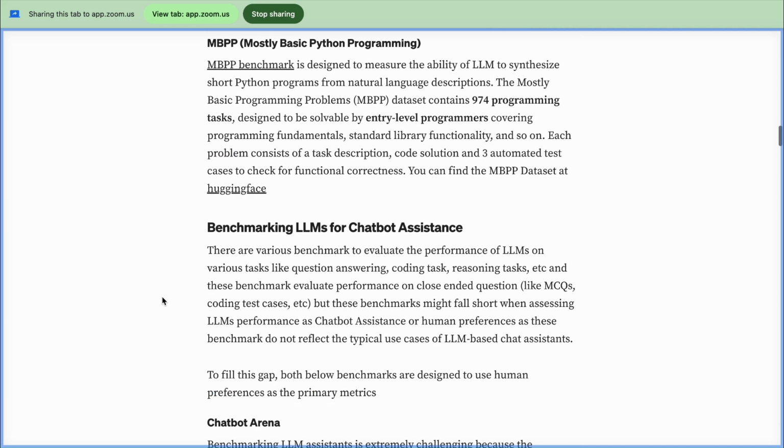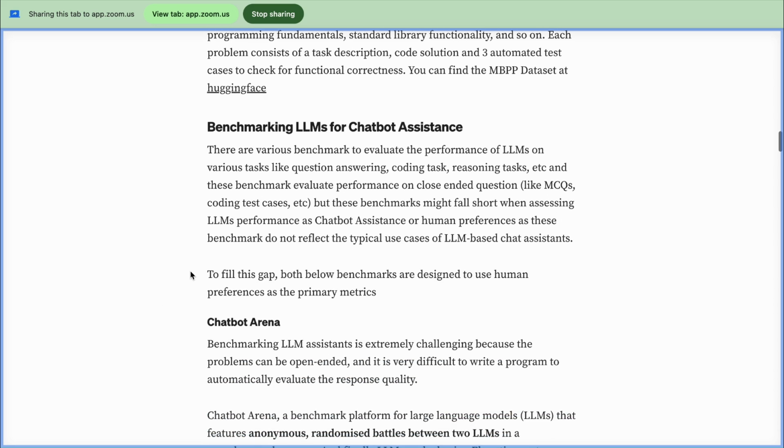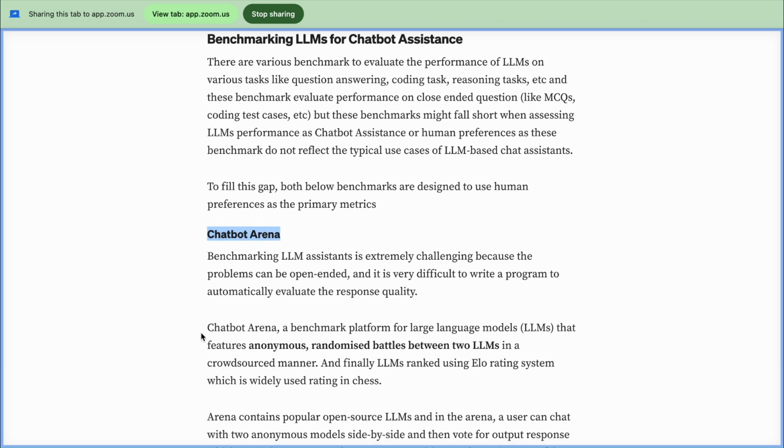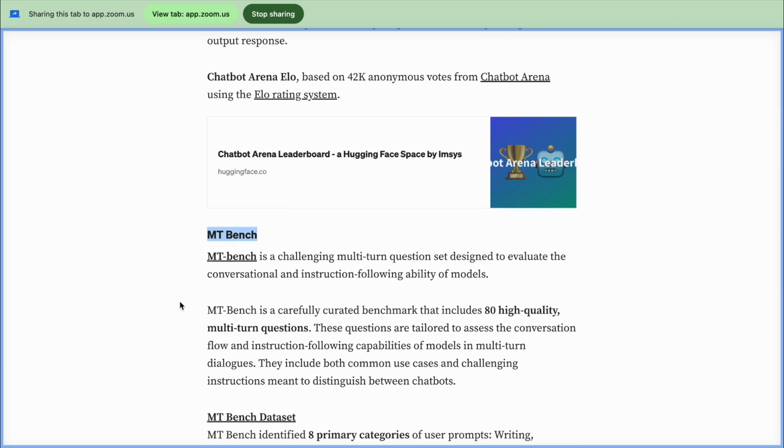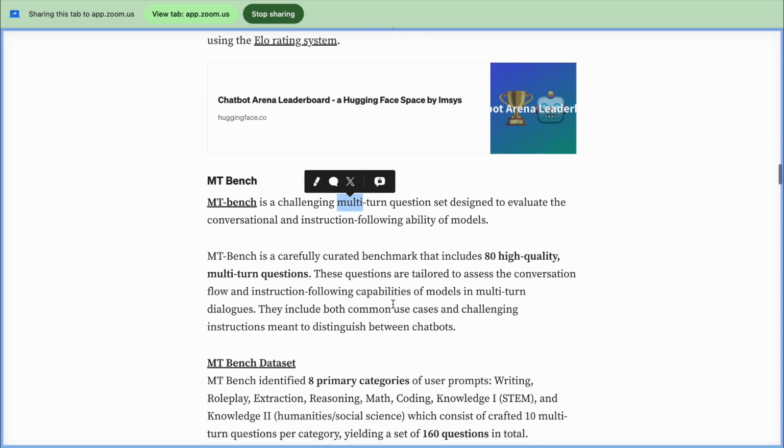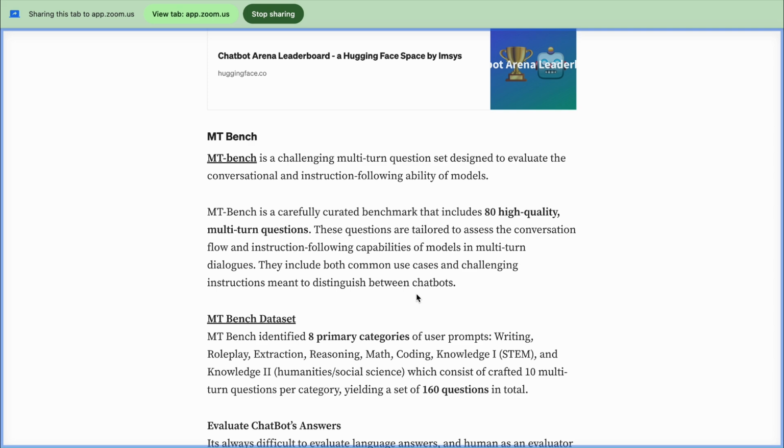Now there is a different benchmark available for chatbots, which is Chatbot Arena. This is one benchmark. Then MT-Bench, where you challenge the model with multi-turn questions to evaluate its conversational and instruction-following ability. So in that case you have to see what your use case is.